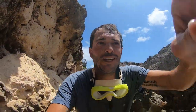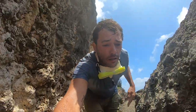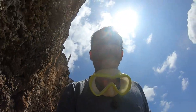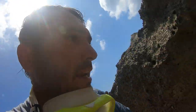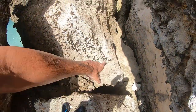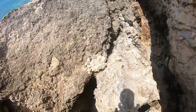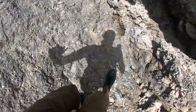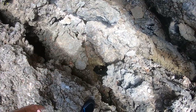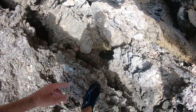Let's see if I can point this at me for a second. Just got a little bit of hiking to do, 30 seconds, and we'll be at the next really cool little spot. Now you can see way down there, there's little beaches and stuff, so we're gonna crawl down in these cracks and see if we can find some really nice stuff that's maybe washed up in the last day or so. You see all the way down there. That's a deep drop. So that's a little cave full of sea glass down there. We're gonna try to get into it.